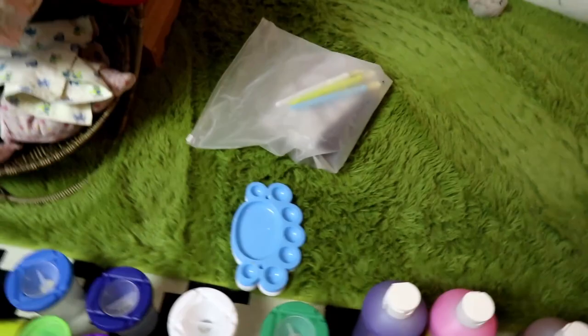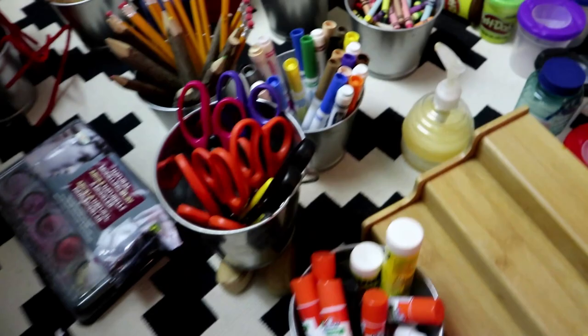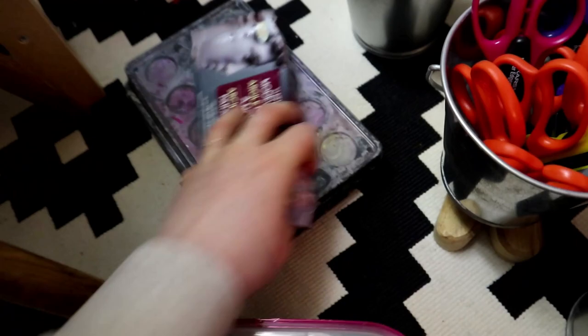And then what came with those is just a bag full of paintbrushes and these little paint trays, which we've actually used a lot. And over here I've got a bucket of glue sticks. There's also some stamps thrown in there and glitter glue, scissors, markers, pencils. Got some watercolors and clay over here.